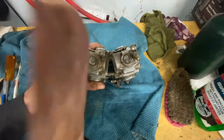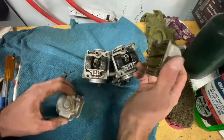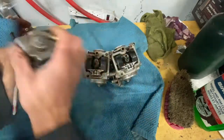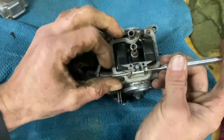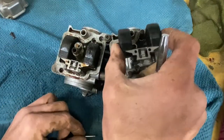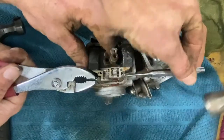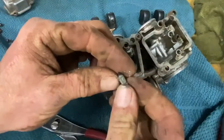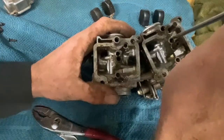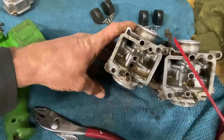I'll take the bowls off here. So mark them left and right so you don't mix them up. Some of these bowls will be different because of the choke circuit, so you don't want to mix these up. Rough shape. Just your low speed mixing screw here. I'm gonna spray a little carb cleaner in here.